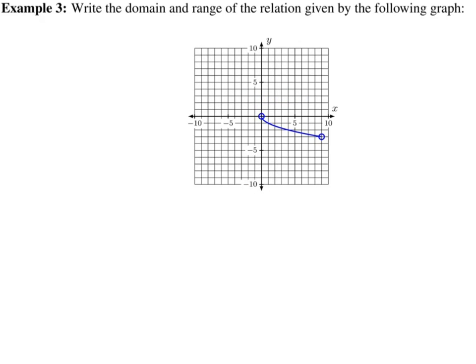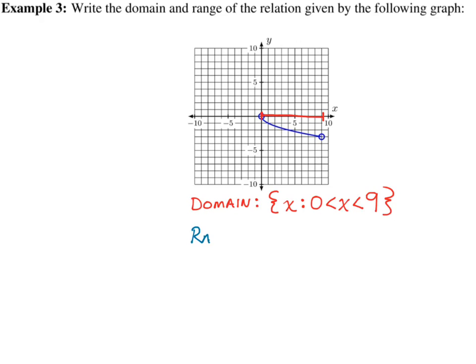Next example, just like before, but now they're open dots on the end, we call them. They look hollow. What that means is the graph goes right up to the point, but it does not quite touch the point. So, for example, for the domain, and what I'll show on the graph is the same, it starts near 0 and goes until near 9. So it's all the numbers in between 0 and 9, except it does not include 0 or 9, and that is because of the open dots. So it's x such that 0 less than x less than 9. Notice there's no or equal to this time, because they're open dots.